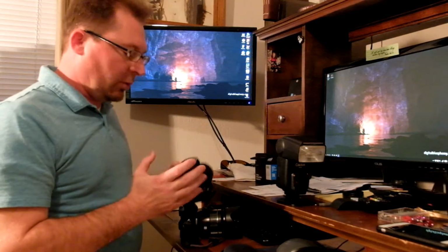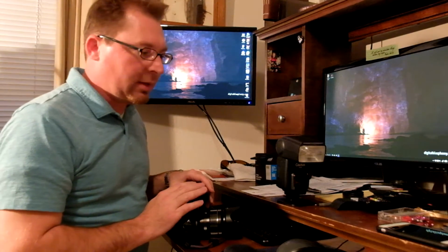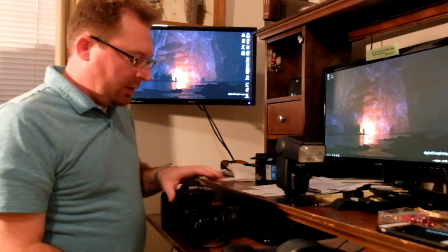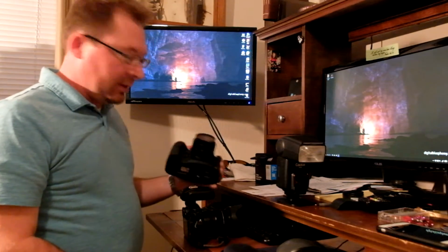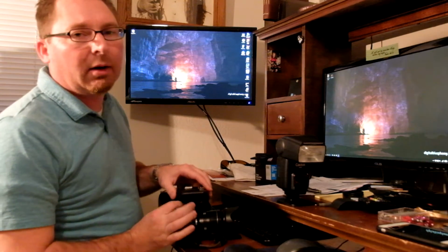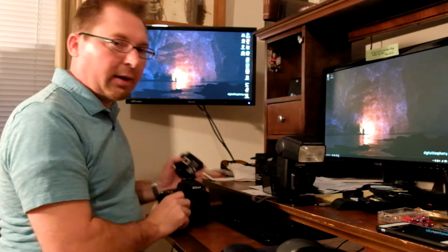One of the really neat things about this Cactus V6II is that it is a cross-brand transceiver. Cactus Imaging claims that this transceiver will high-speed sync with not only the Nikon D800 and cameras like it, but also with the Fuji X-T10. So let's first talk about how it high-speed syncs with the Nikon D800.